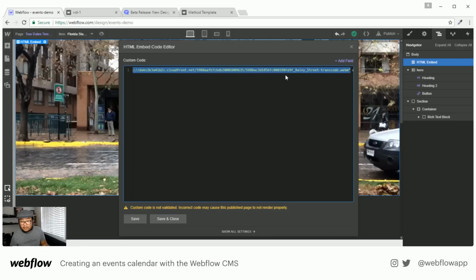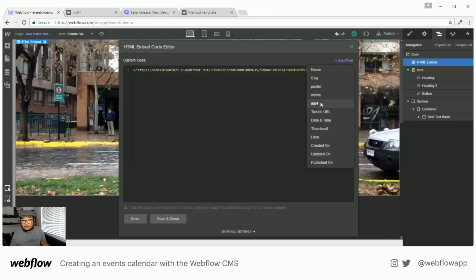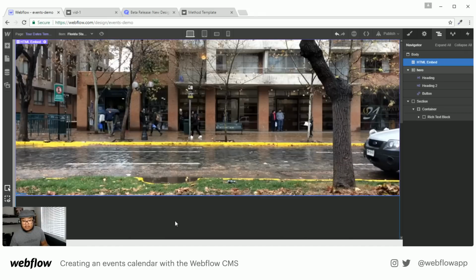Just make sure. Okay, so this is for the WebM. And this is the second source for the, okay, don't highlight. Use keyboard. All right, and put MP4, save and close.